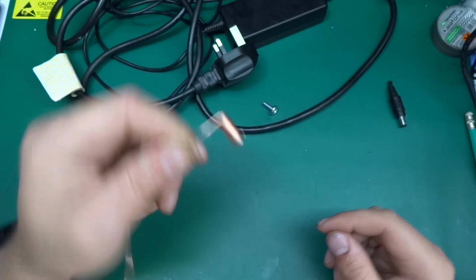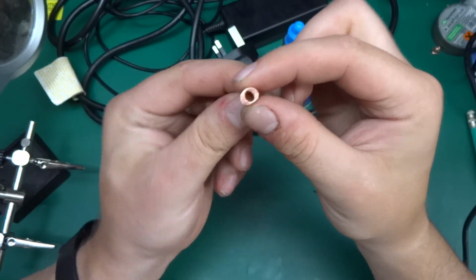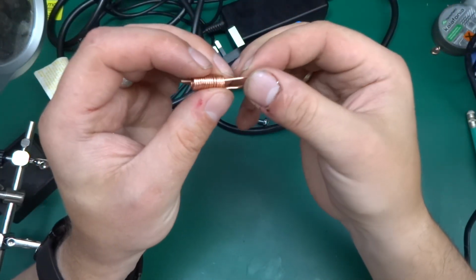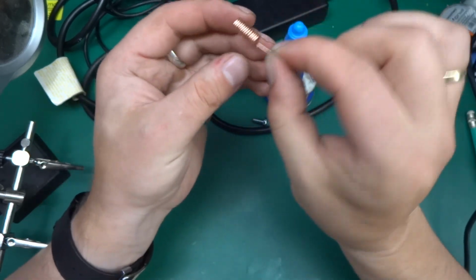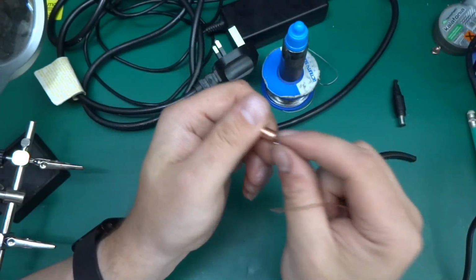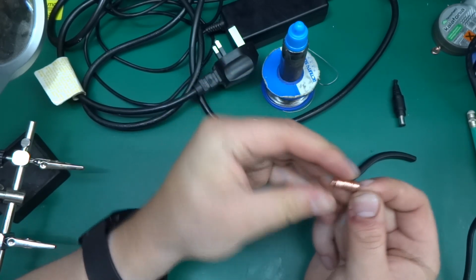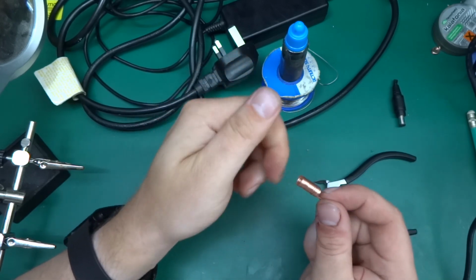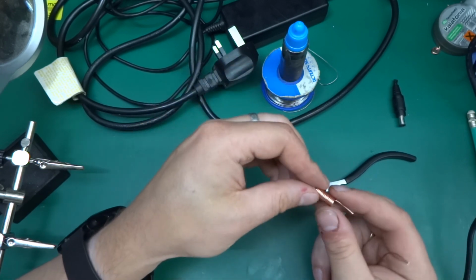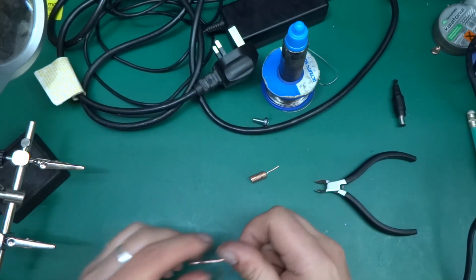Okay, that's long enough. Okay, so this is how it looks. We've got just a coiled up copper wire, and we've got another pin. I've just cut the rest of the wire off, and this will go inside of it like so, to form the inside pin. I already did a test fit, and it makes the right connector, and it even clicks into place. So that's good. But because it's coiled up, nothing's holding it together. So when I pull it out, it puts it under tension and stretches out the spring.